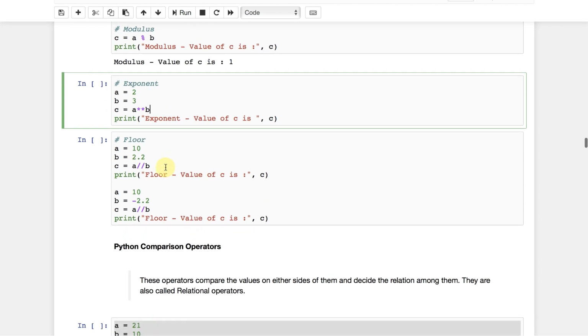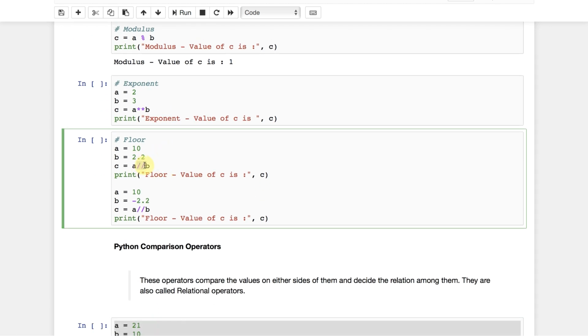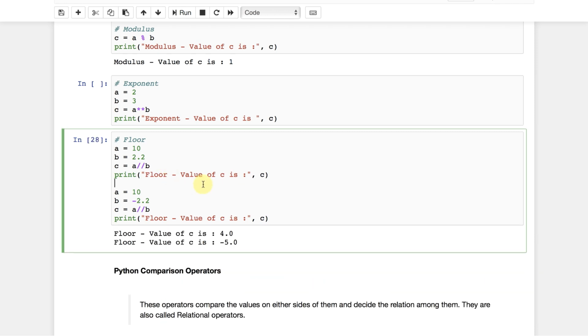So this is a floor division. The floor division is the division of operands where the result is the quotient in which the digits after the decimal point are removed. But if one of the operands is negative, the result is floored, that is rounded away from 0, that is towards negative.